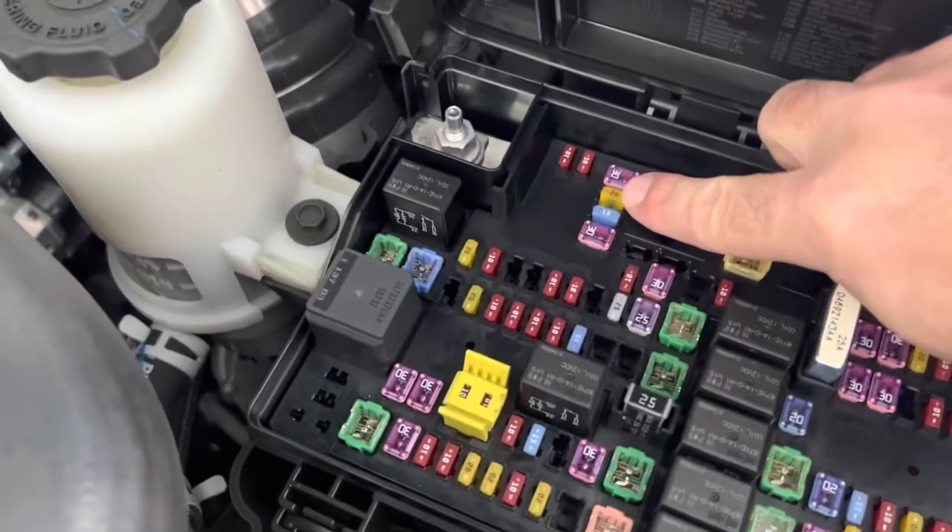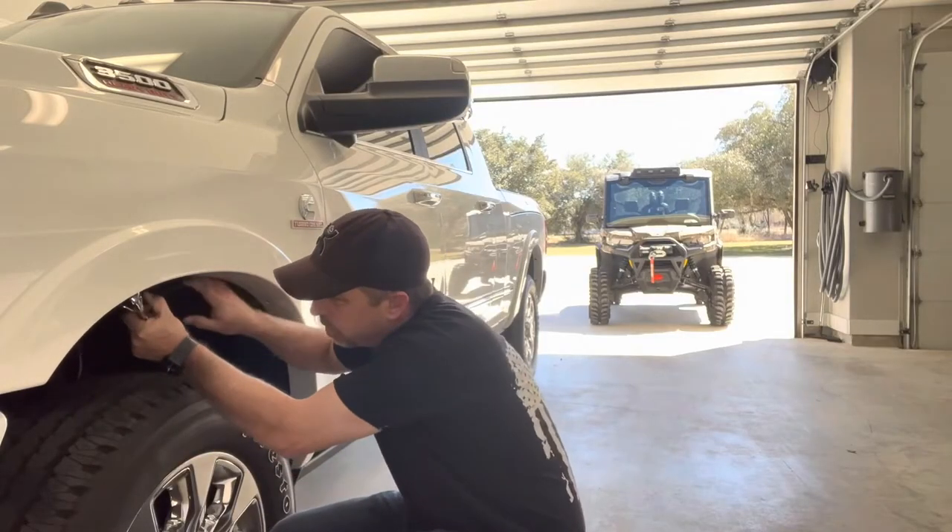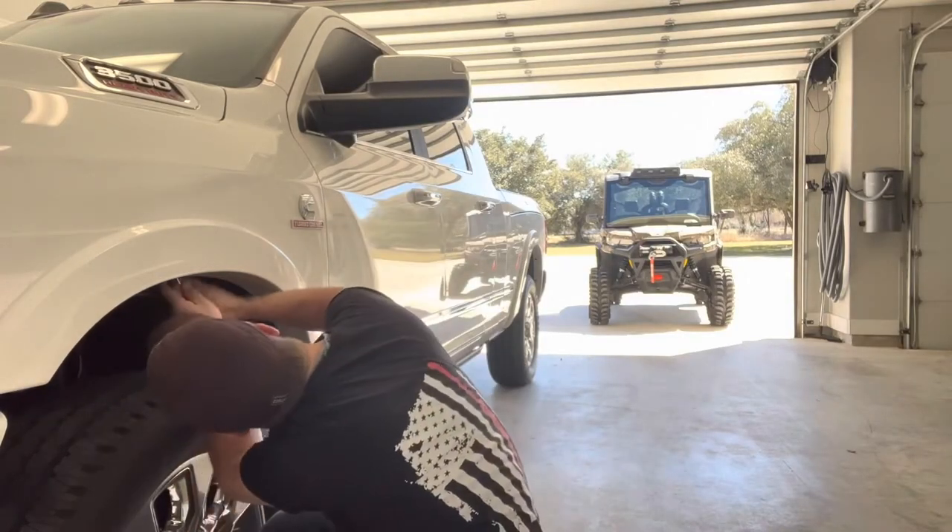That's pretty annoying. I'll show you how we disable that with our programmer. Now, we found this really interesting video from Rocky Road here on YouTube — you can check him out, we'll link his page and the video. He did a video where you can disable the three honk. It was a little more intricate — pulling the inner fender wheel loose and getting under there. He was essentially taking out the horn and reconfiguring to some auxiliary buttons, which is all fine. It's a good video; you should check it out to see the differences.